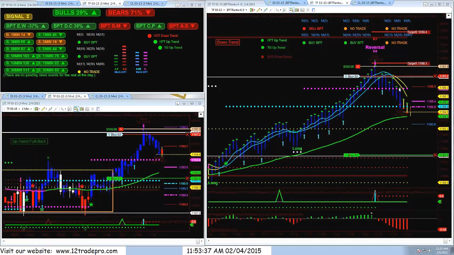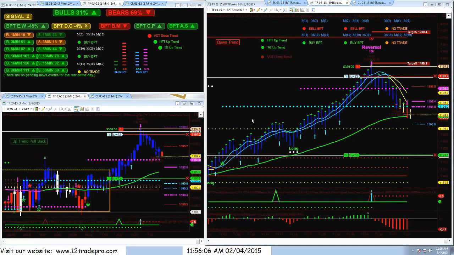I could move it down and put it just above this resistance line with a floating fib, but I'm going to give it as much room as I can. This mid-band on the 6-3 wrinkle bar chart is at the same price as that support line. It's within a couple of ticks on the 3-minute chart.